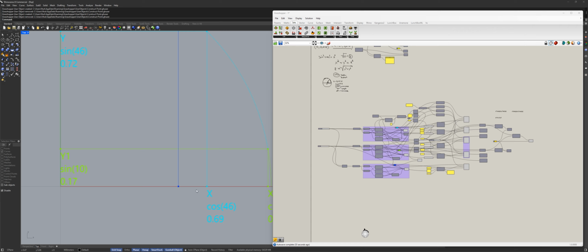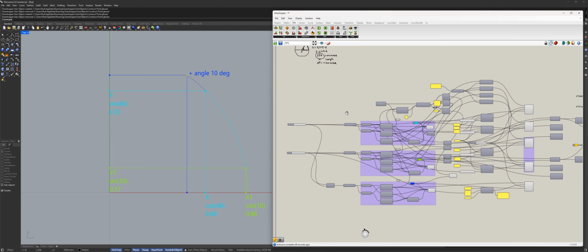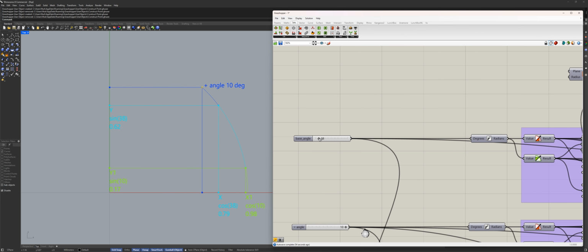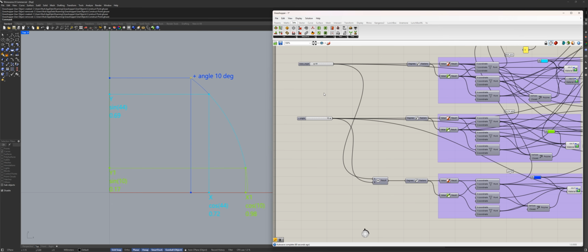And we know that the x component, described by the cosinus, is 0.69. Another one is 0.72. Once again, we can always calculate the actual values. So this is the sinus of 46, and this is the cosinus of 46. 46 of what? 46 degrees. So you may imagine that this point already sits at the base angle of 46 degrees, somewhere here, right? So rotate it from 0, whoop, like this. And it has a specific set of numbers, 0.72 and 0.69. This is the sinus of 46 and cosinus of 46.